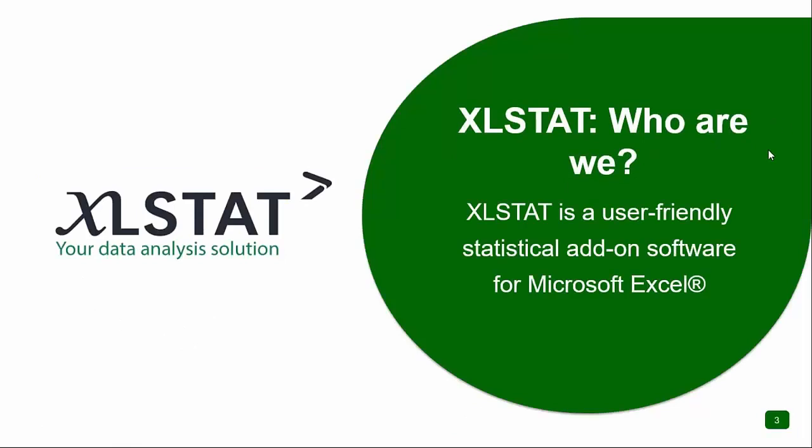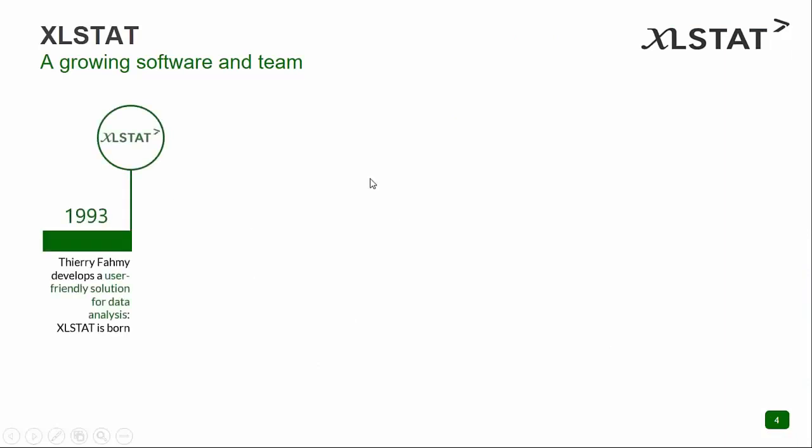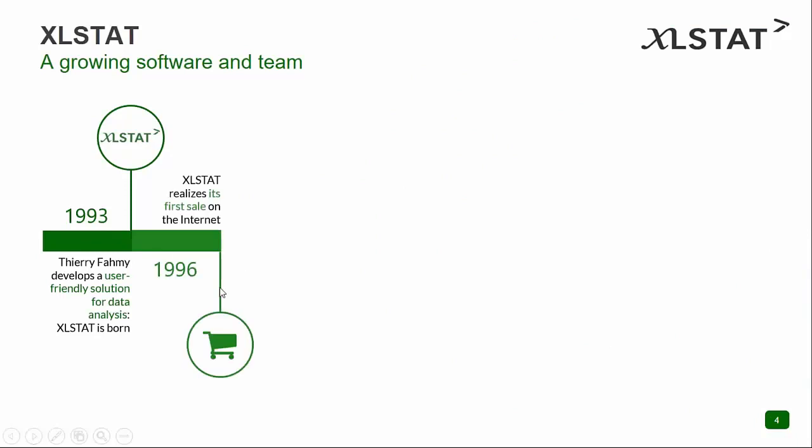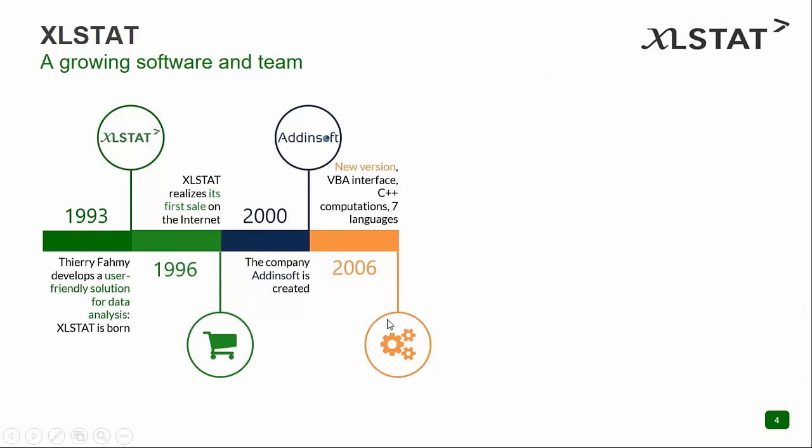Who are we? XLSTAT is a user-friendly statistical add-on for Microsoft Excel. Many of you have already tried it, and for those of you who haven't, I'll do demonstrations today, so you will see how it looks. Here's a small historical overview. The software was born in 1993. The first sale occurred in 1996. Then the Addinsoft company was created in 2000. It's the current company that develops the software. In 2006, our code was split into two languages, VBA for the interface and C++ for computations.